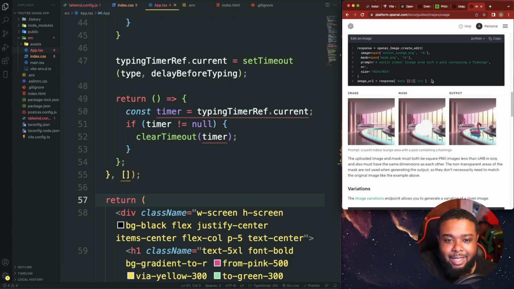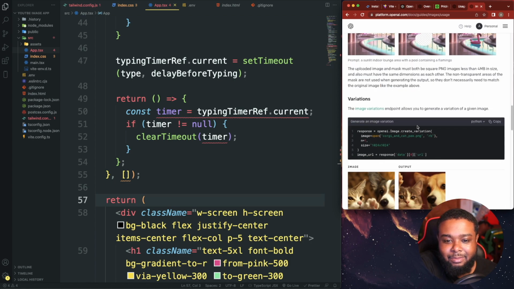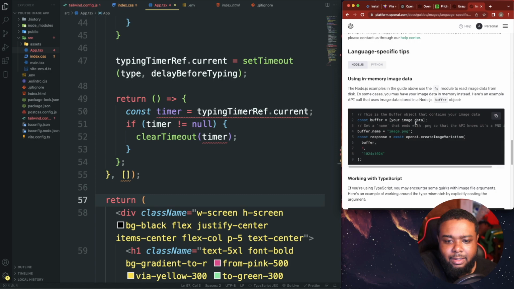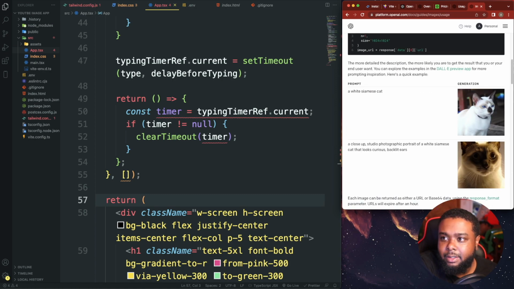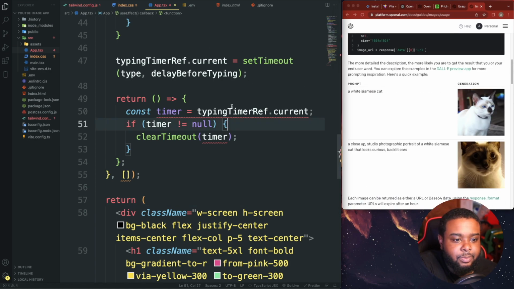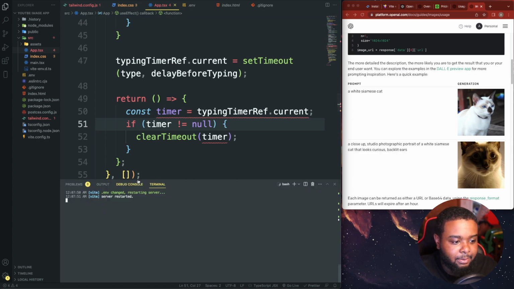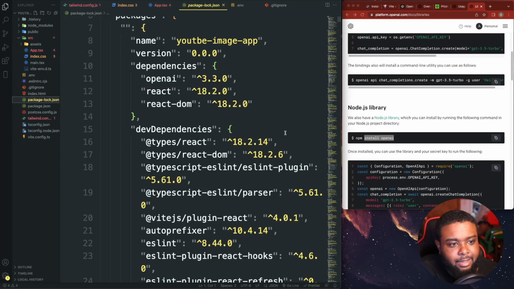You can literally just copy this right here and it'll most likely work, but you do have to import some things. So let's do an npm i openai. All right, so I was checking the package.json. Inside the package-lock.json, you should see openai 3.30.